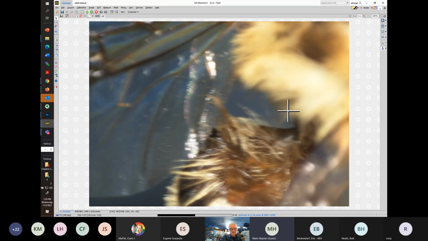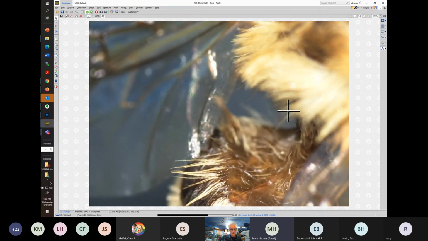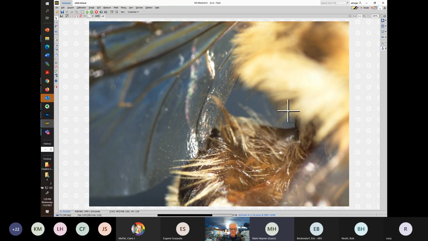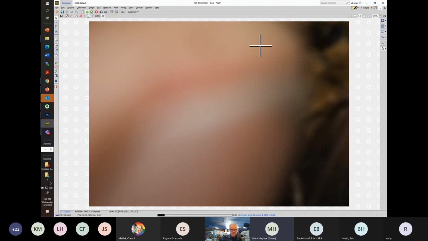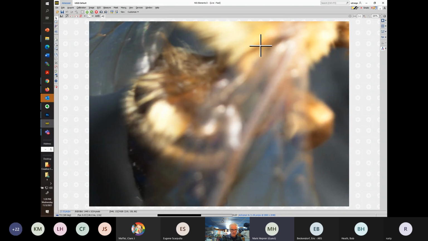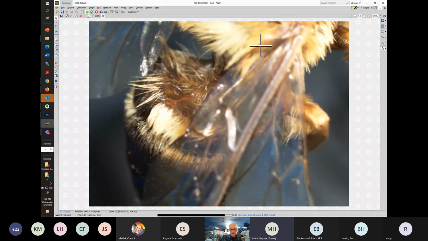So focusing in on the hind wing here, there's the vannal lobe. Okay, this is the hind wing, rest of it there, vannal. Now, the jugal lobe would be down here, unless it's not there at all. Let me look on maybe the other side. Maybe it's clearer over here.